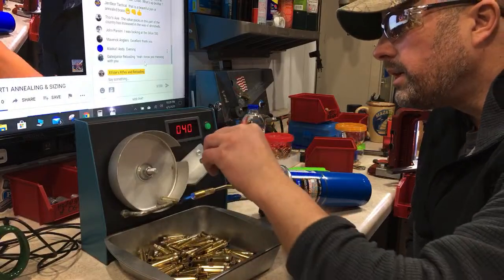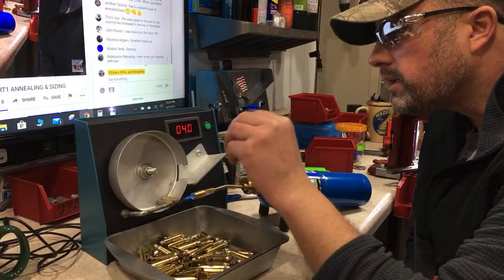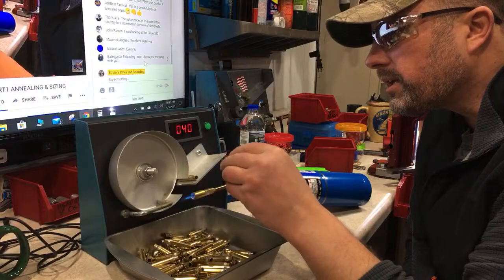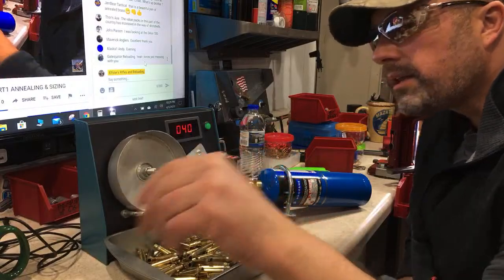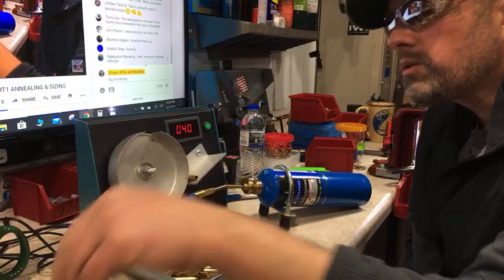So we are annealing 5.56 Lake City brass, so I can size it. And I feel like I'm under the gun to get some reloads done for this new PSA 5.56 upper that I just got that has an 18-inch cold hammer forge FM barrel. And that's why I'm doing this.